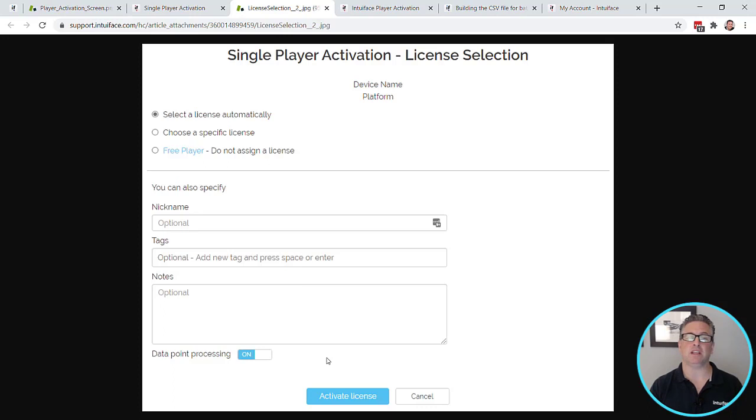Now what's interesting is if Player is online, if that device is connected to the network, then by clicking activate license, you automatically connect that particular player to the license server. You're done. In fact, that player could be on an offline device. When you go through this process, the license server can't see Player. Player's offline, but that's okay. It's going to wait for it to come online. So you don't have to be online to go through this process. It's going to work even if offline.